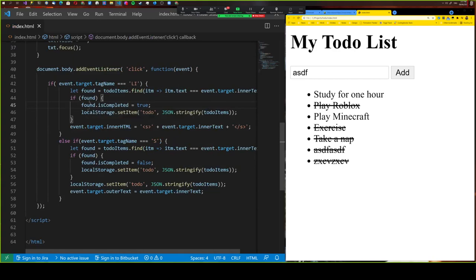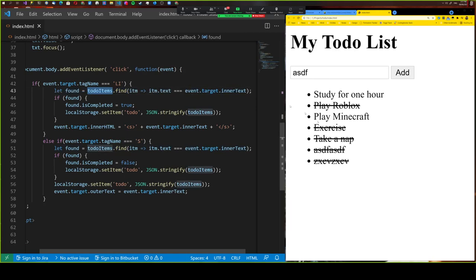So what does this do? If we click on a list item that's not completed, because this code is a branch of, if it's not completed, then do this. If it's already completed, then do that. So let's take a look at the first one.